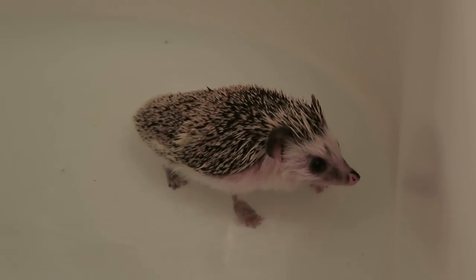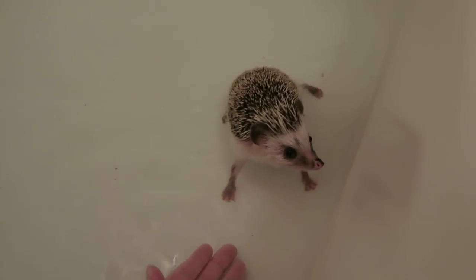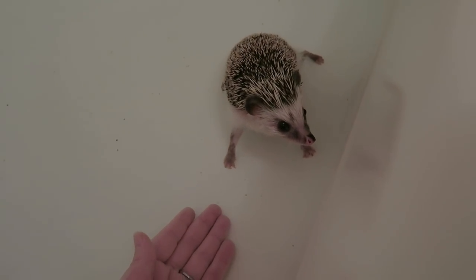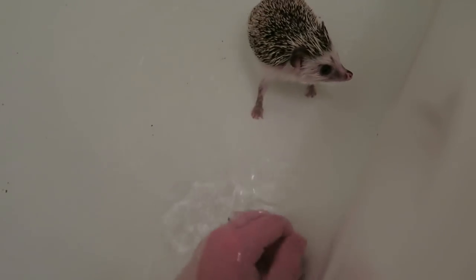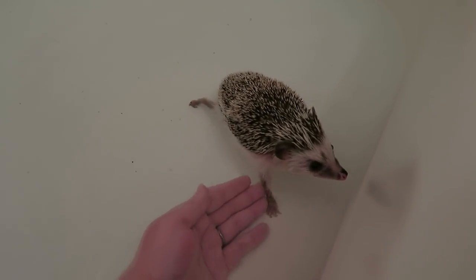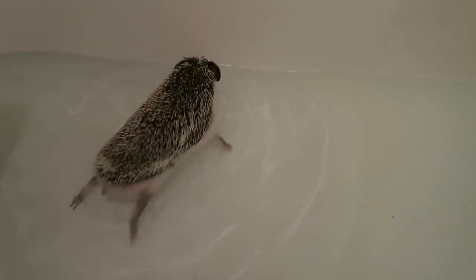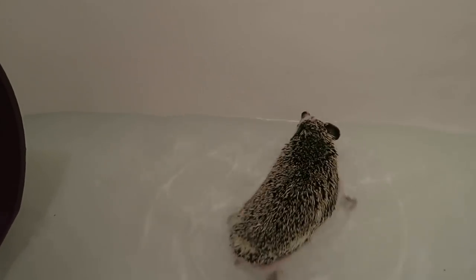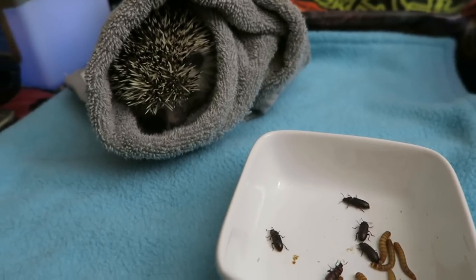I won't lie — it's a little scary holding my camera over a bathtub. I should definitely be using the wrist strap thingy. You want to come out? You don't have to stay in. I think he wants to figure out how to climb out on his own, which is obviously not possible. All right, I'm going to soap him up and clip his nails, because he doesn't seem very thrilled about this situation, so we'll get him sorted out quickly. He's ready to get out clearly, even though he apparently doesn't want me to get him out. I'm just going to wash him and clip his nails real quick, and I'm going to do it off camera because I need two hands to do that.